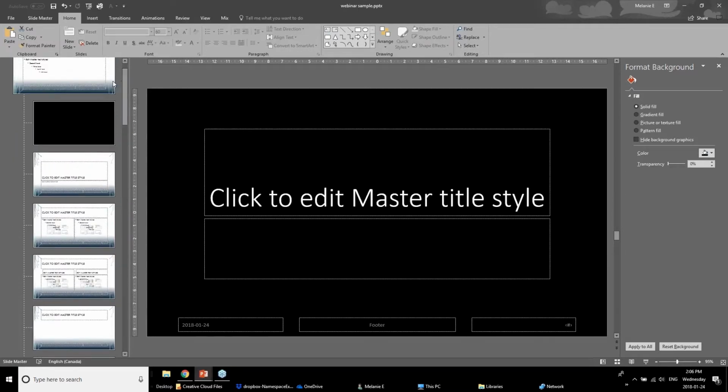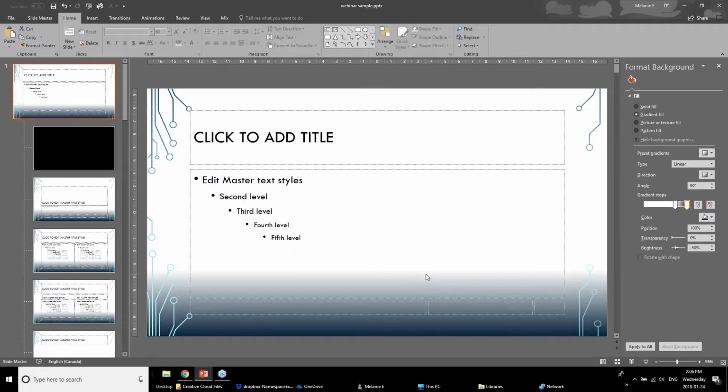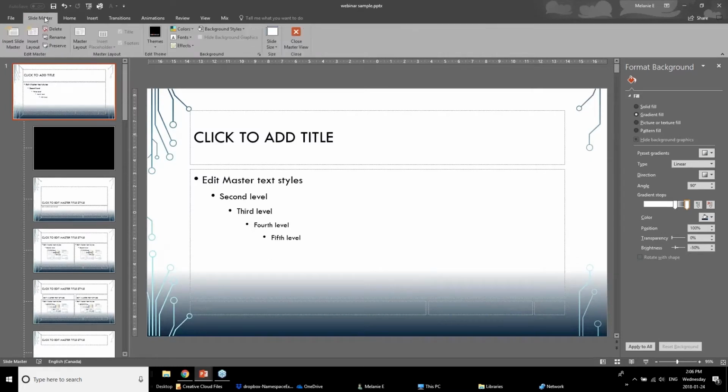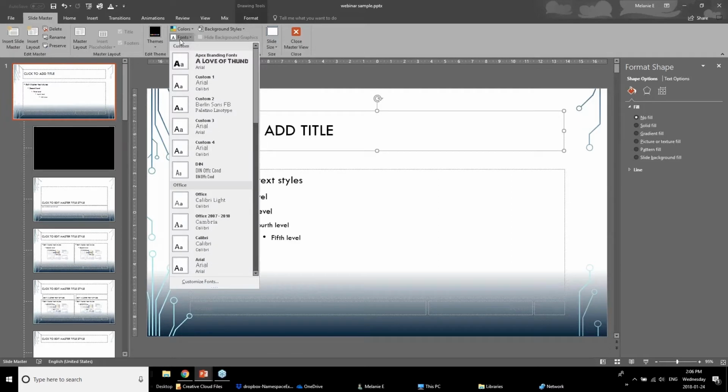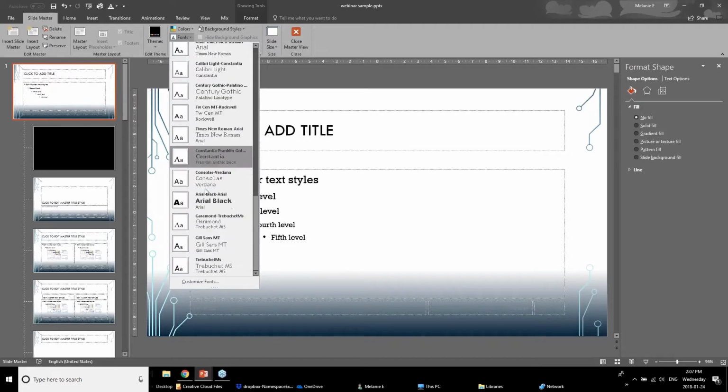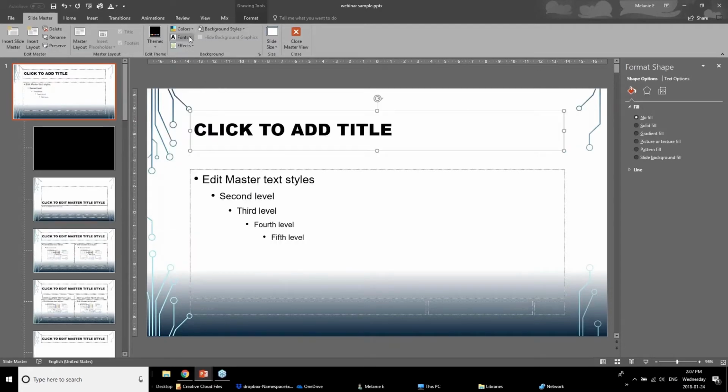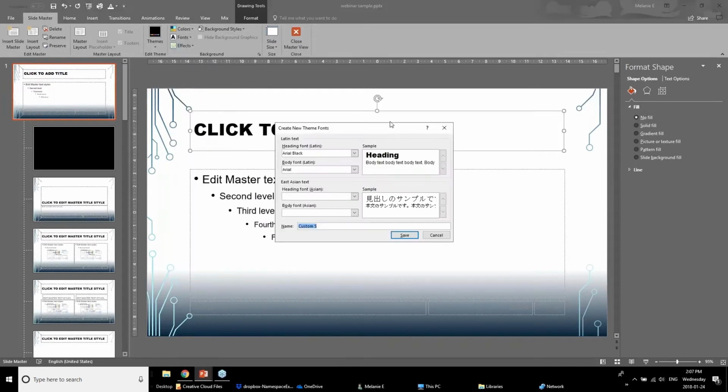Another aspect that you can work with on these master slides. So say you like the coloring of it. I'm going to go back here to slide master. You can change the fonts. So say right now I want to change the fonts to a different combination. So here are some combinations where the header is Arial and the sub text is Arial as well. And this one has the header as Arial and the text is Calibri. So there's a whole bunch of preset ones that you could go in and decide what you like the look of, or you could actually go in and customize these fonts.